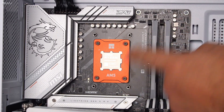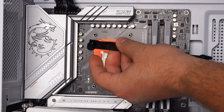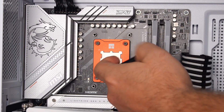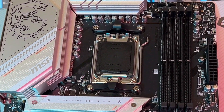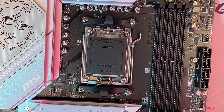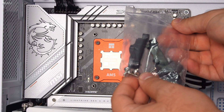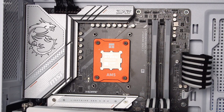One more tip for AMD users: if you're building your PC brand new, you're going to have these little brackets attached at the top and one at the bottom, and each of these brackets has two screws. You're going to want to remove all four screws, grab a Ziploc bag, toss everything in along with the screws, and keep them in case you ever need them for a future CPU cooler.